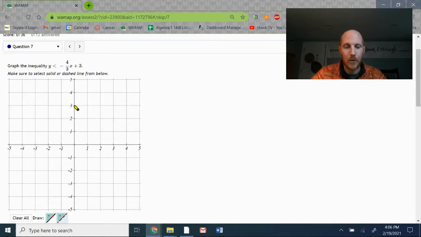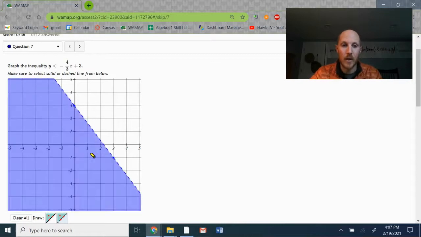So start from the y-intercept, +3. So I'm going to move my pencil onto the 3 on the y-axis. Click. And the slope tells me what directions to use to get that next point. Since it's a negative slope, I'm going to go down. 4 is the rise, although in this case, it'll actually be down, not rise. But down 4 spaces and then to the right by 3. So down 4, right by 3. Okay, so you can see the dots following me around. I'm going to click to hold that in place now.